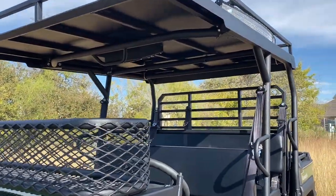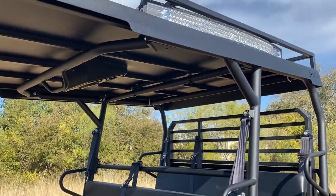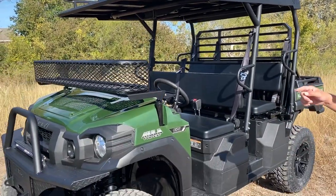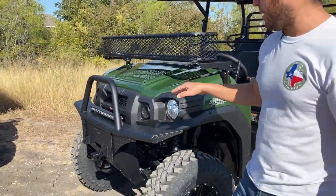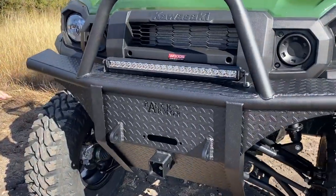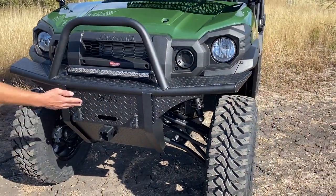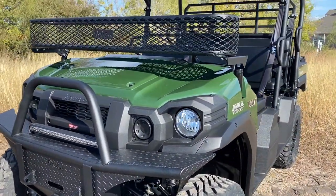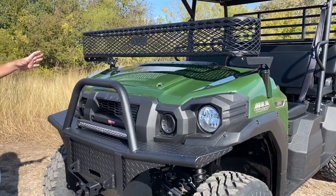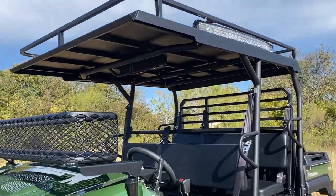As far as the units go, they're both 2020 Kawasaki Mule Pro FXT Green EPS units. We did the Ranch Charmer front bumper, the clean bull bar look — no headlight guards. He wanted the 20-inch light bar. We've got the built-in shackle mounts and built-in winch mounts. He didn't do a winch — didn't need one — but the cool thing is all the lights on this unit are still wired to our overhead control box in the roof.